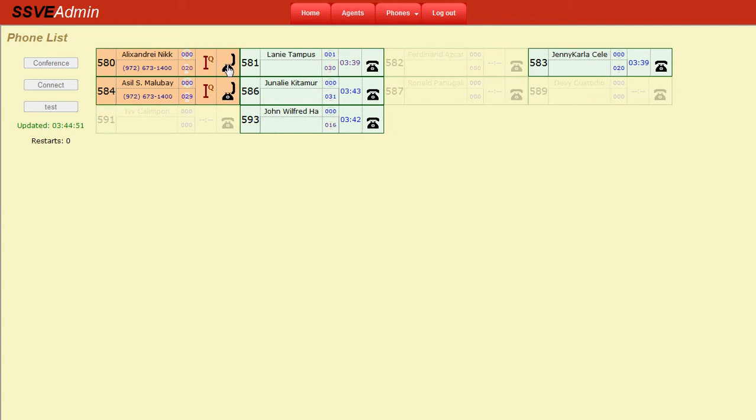This can also be indicated by the colour of the box. As you can see, this blue colour indicates they're ready to make and take calls. The transparent colour means they're not ready. No, the computer's turned off or something. This is the time the last call finished.